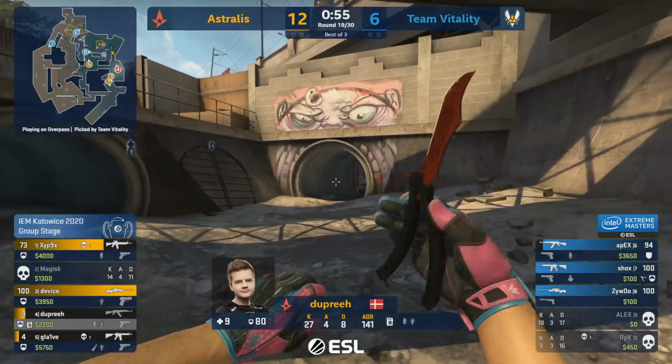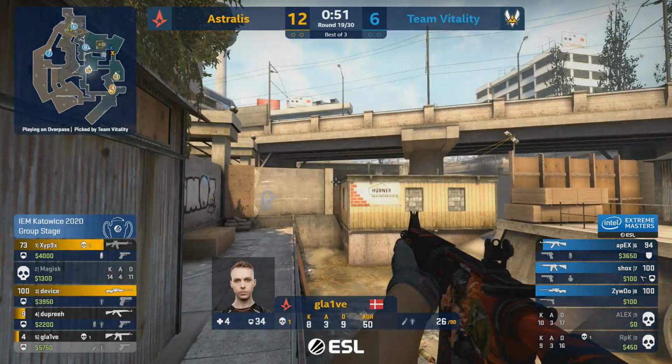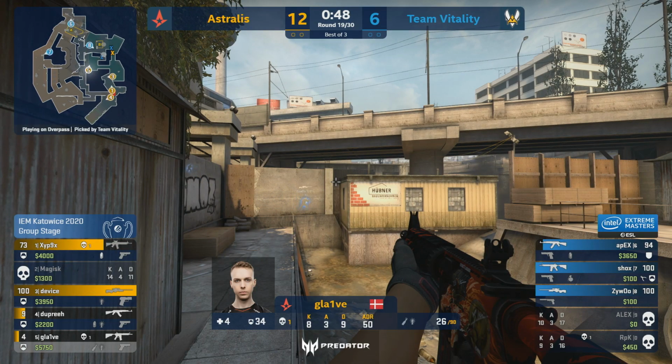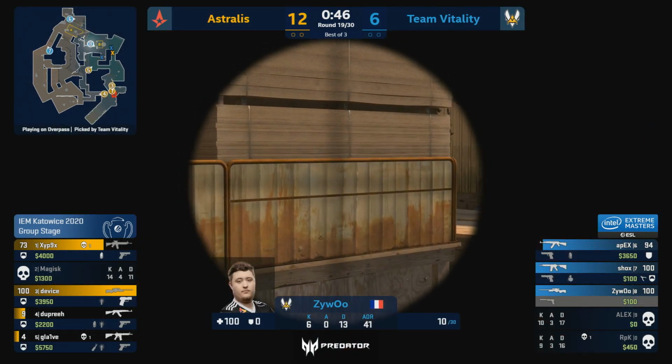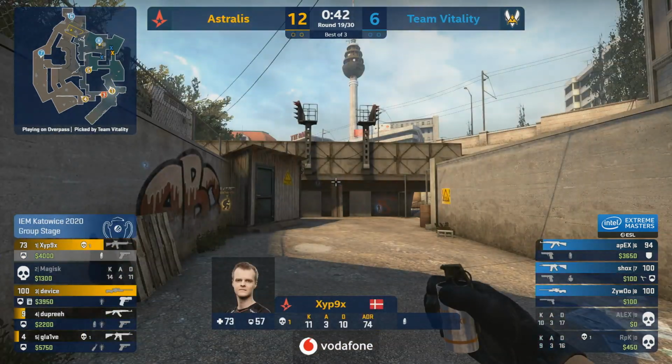This is where Astralis need to play with the clock. They don't need to commit and rush in towards B. You've got 2 players low. It's a 4 versus 3. You've already confirmed that their money is tight. There's 1 player towards short, had no helmet. They've got no grenades remaining. And you've got dupreeh and Glaive, who are low. You want to be a little bit more tactical about this.